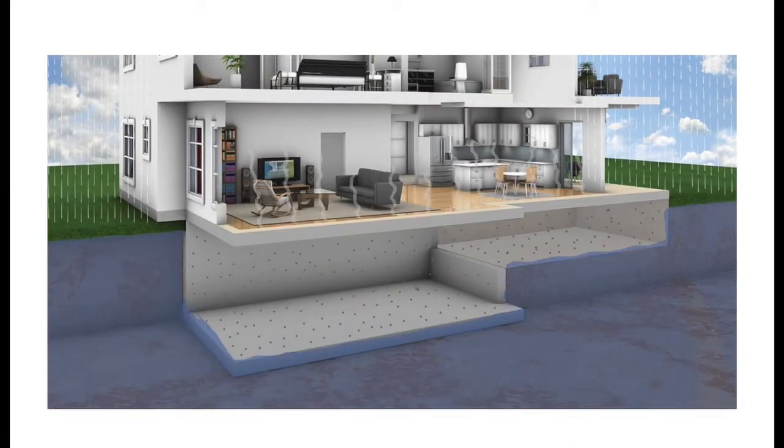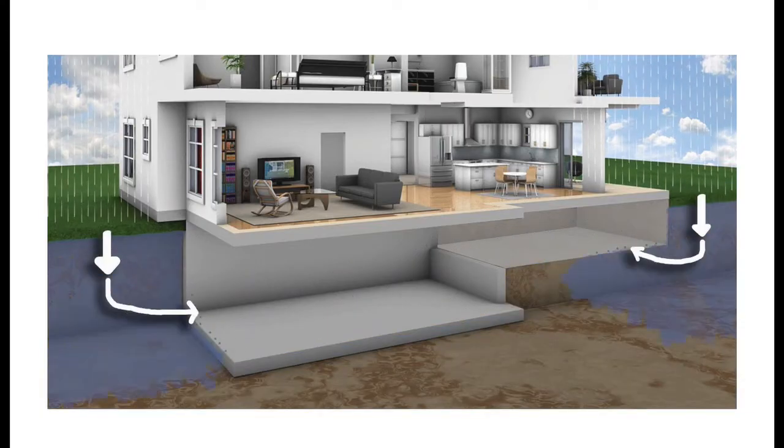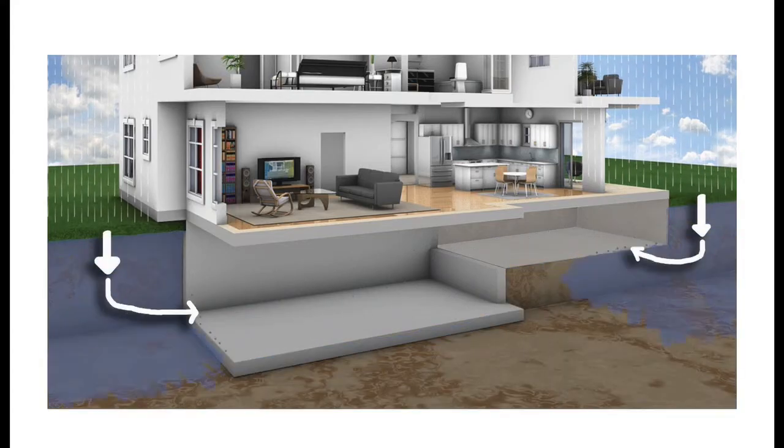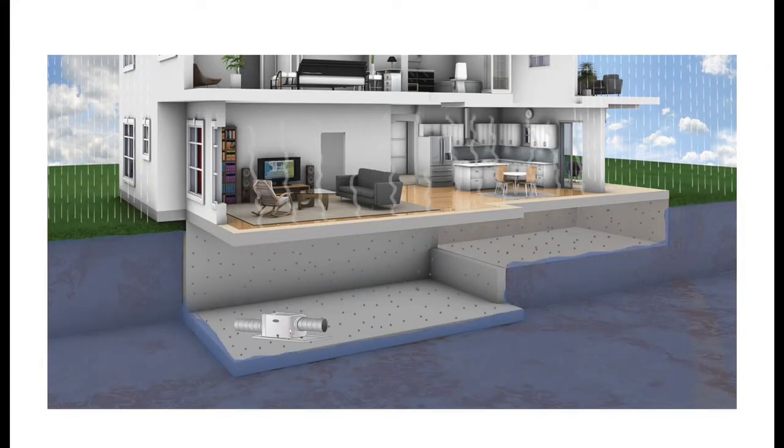Here's just a little bit of an animation to show you how this process works. And so you've got, on the left, a basement, on the right, a crawl space. Just a very simple illustration to get this idea across. And then you can see the moisture coming through the ground into that space and then migrating up into the occupied part of the house.